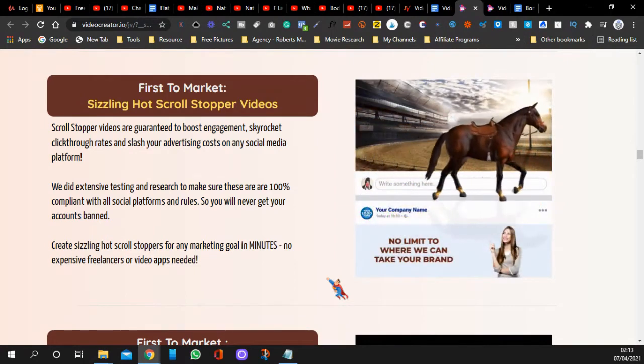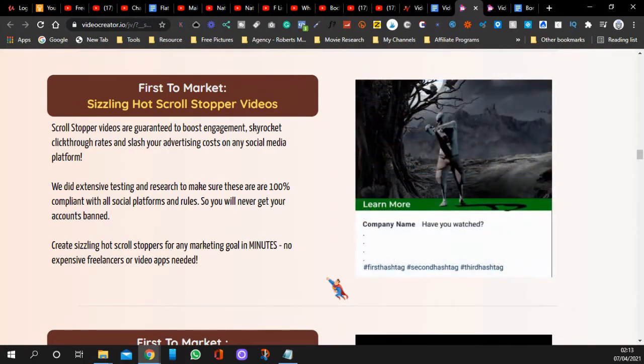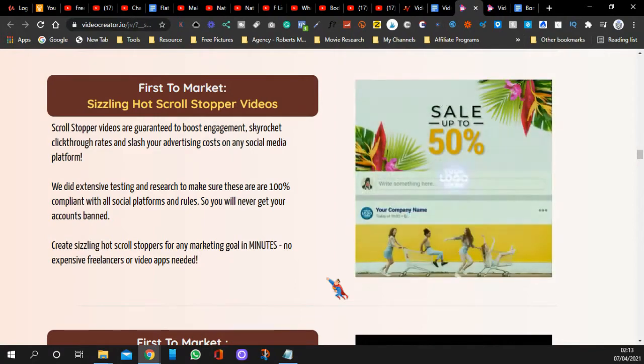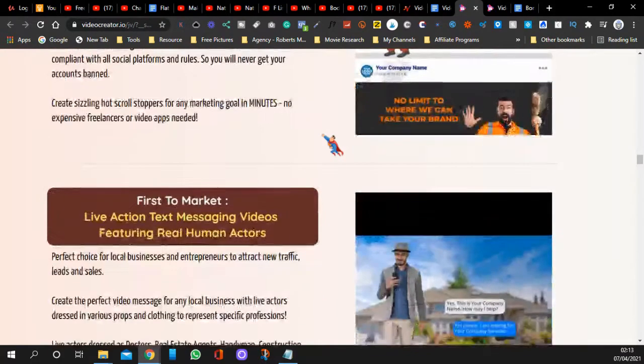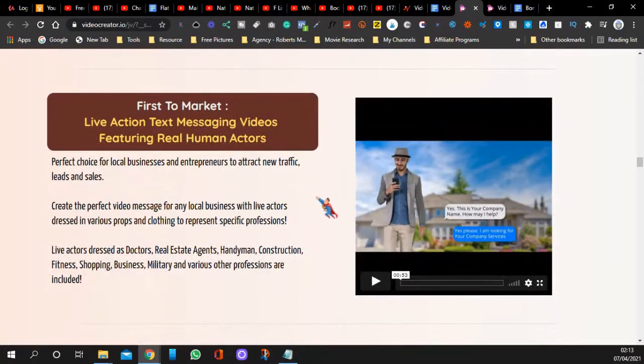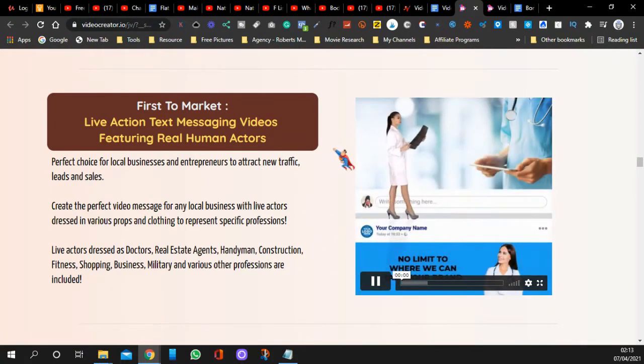You've got your text as if you're on a Facebook post, and then they're coming out of the screen. They're just some of them. There's plenty more of these, and these are very popular. They work very well on Facebook when you're creating ads, and again, you can sell them to businesses. This live action is as if you're sending a text message.